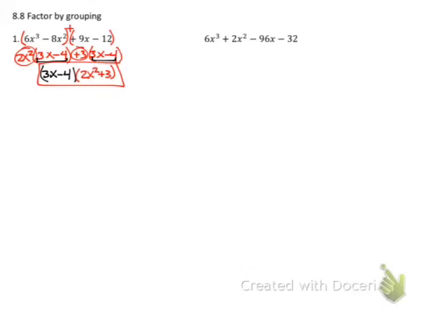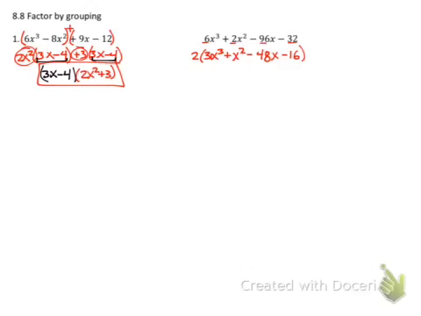So factoring by grouping when there's 4 terms is easier because we already have the 4 terms. For the second example, though, it becomes a little bit tougher because there's more to it. However, the concepts are still the same. The first thing I look at is each term is a 6, 2, 9, and 6, 96 and 32. These are all divisible by 2. So I can factor out 2 before starting the problem. And then that gives me the 3x cubed plus x squared minus 48x minus 16.